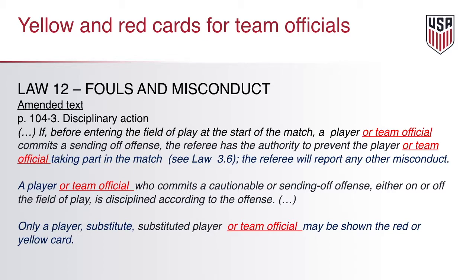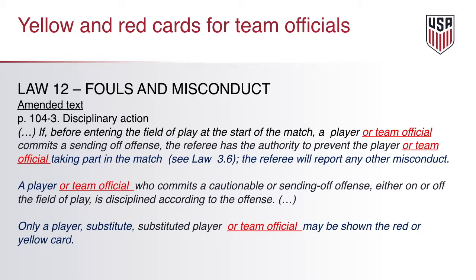Yellow and red cards for team officials. Law 12, fouls and misconduct. Amended text. If before entering the field of play at the start of the match, a player or team official commits a sending off offense, the referee has the authority to prevent the player or team official taking part in the match. See Law 3.6. The referee will report any other misconduct.